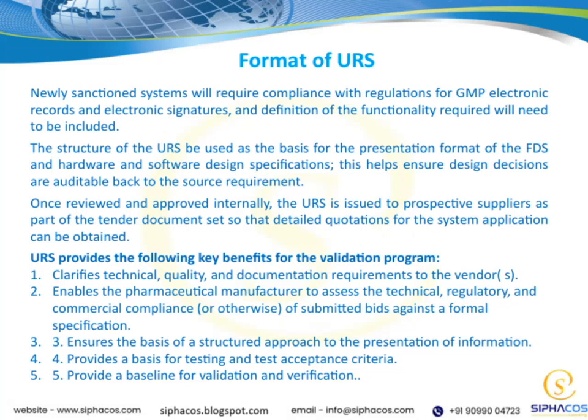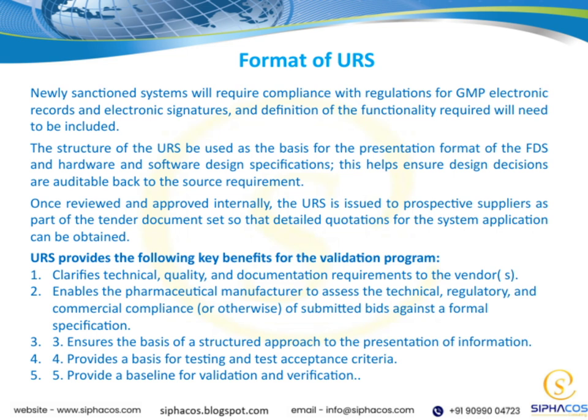Now, when we look at newly sanctioned systems, it's essential to understand that they will require compliance with specific regulations, particularly those related to GMP electronic records and electronic signatures. This means that the functionality we define must include these regulatory requirements, ensuring everything is properly documented and compliant from the start. Moving on, the User Requirement Specification, or URS, plays a critical role in our design process.